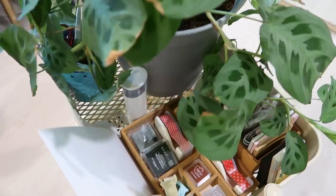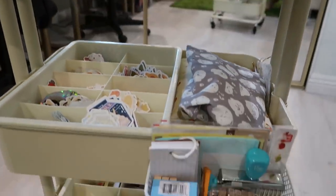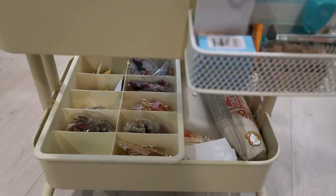Along with the shelf, I have my shipping cart, which is the IKEA cart that I kept organizing and reorganizing a few times now. But now it has all my inventory stuff except for some prints. So this cart holds all of my sticker inventory and all the things that I would want to go into packaging, which includes the washi tapes that I want to be using this week, some stamps and stamp pads, and labels and whatnot. I've also got one more thing in my shelf.